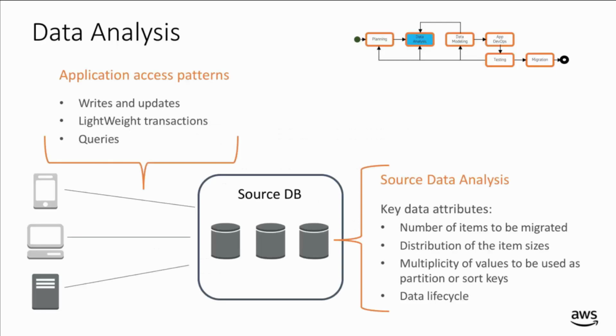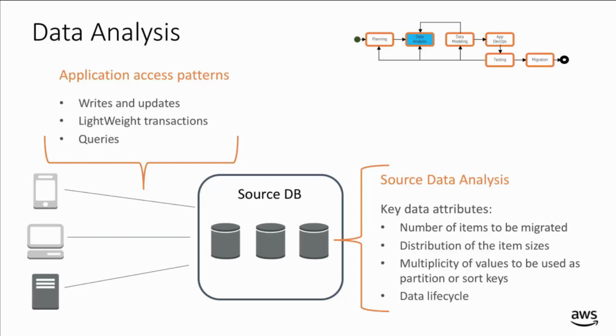Next, data analysis phase provides answers to questions we will be asking when we do data modeling and capacity planning. They will also help inform our choice of migration approach. So for application access patterns, we need to know what kind of writes and updates the application does, if it uses any transactions, and what kind of queries it does, as we will be mapping these to DynamoDB.